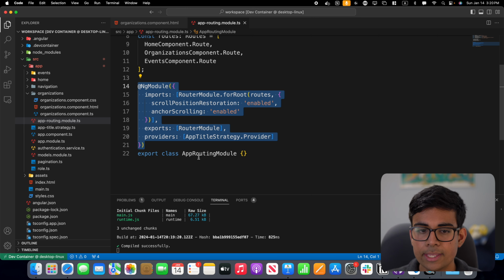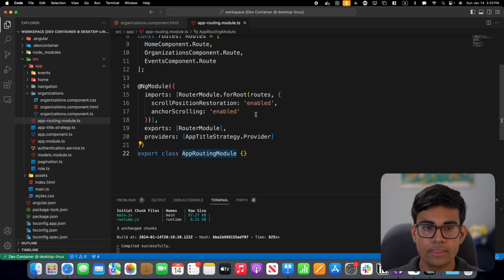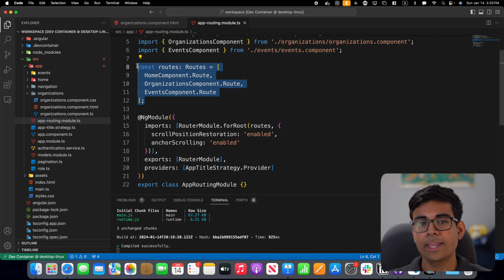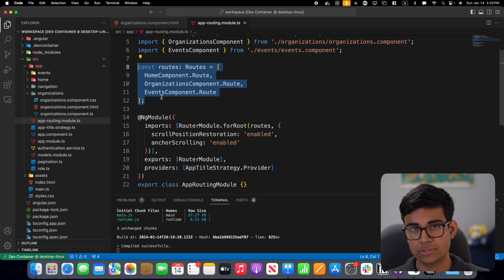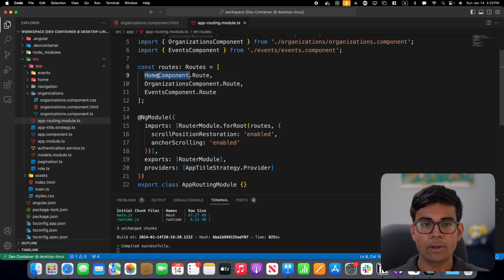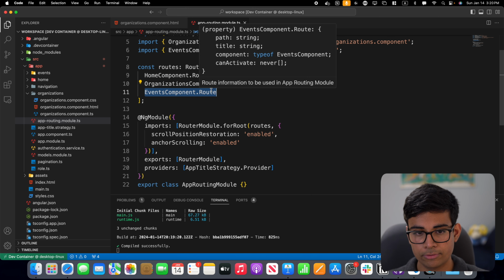But basically, the app routing module, you'll notice, has this list of routes within my file. So for example, I have my organization component route. Here, I have my home component route, and then I have my event component route.